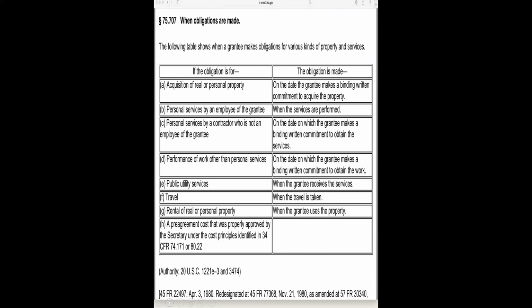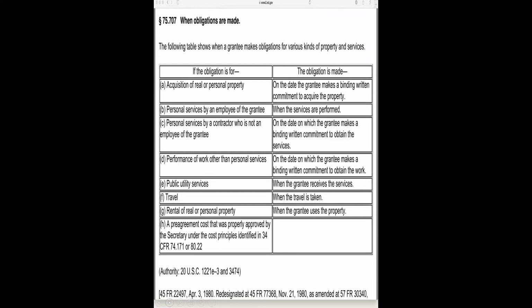So some of the key differences are the timing of when an obligation is made. This starts getting really important around September when you have money and you're wondering, can we count this? All right. So it differs, whereas obligations for employees are made at the time that they provide the service. So the check might come later, but when do they provide that service? You count that.